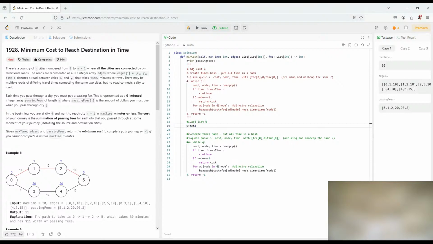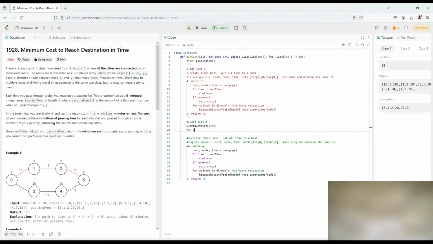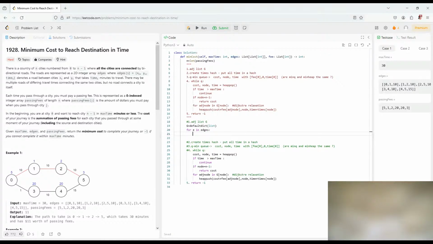Okay, let's do a default dictionary of list, right? Then for E in edges, what we're gonna do, we're gonna G E edges. So we have a 3 here, right?